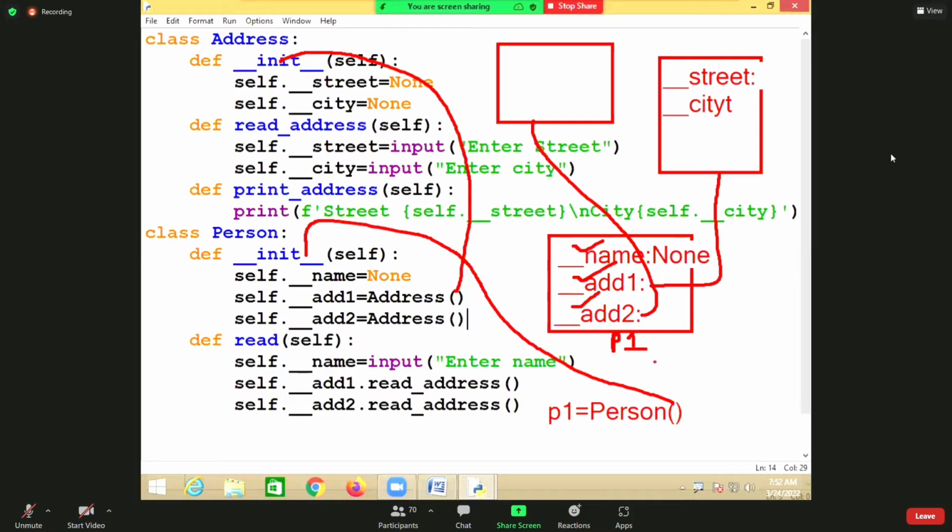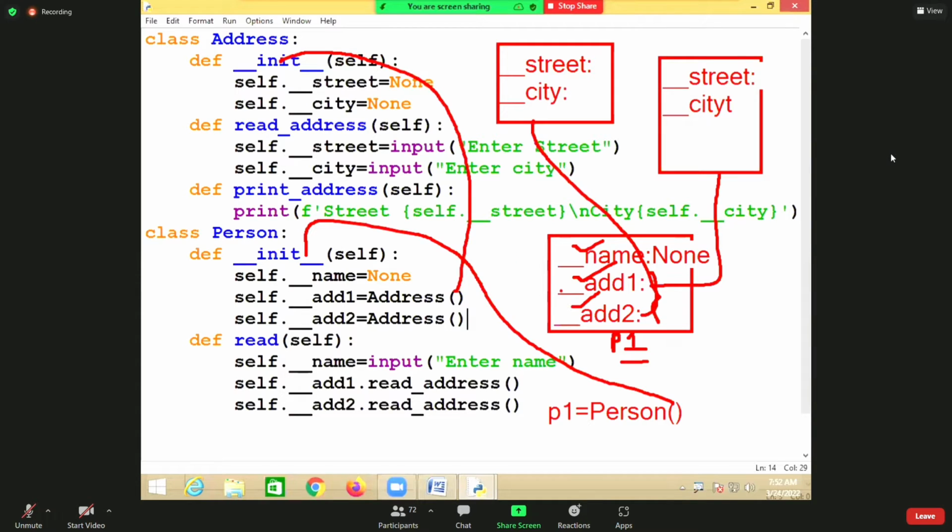So one person is having how many address objects? Two address objects. So this association you call one to many. This is how you use the content of one class inside another class. This you can call composition.